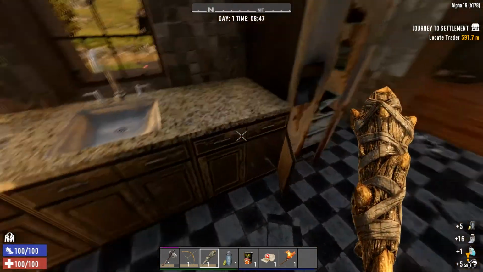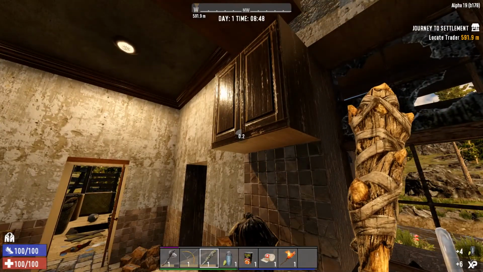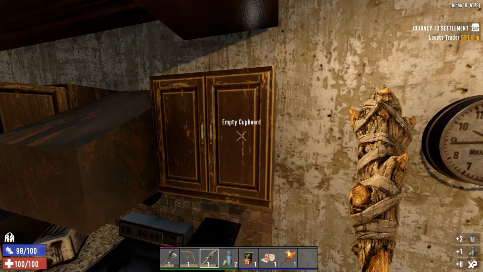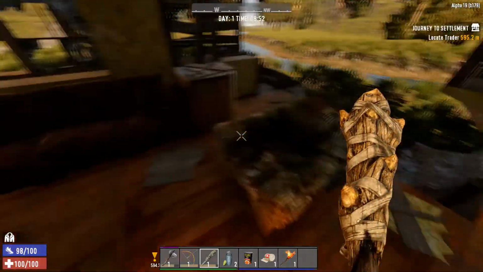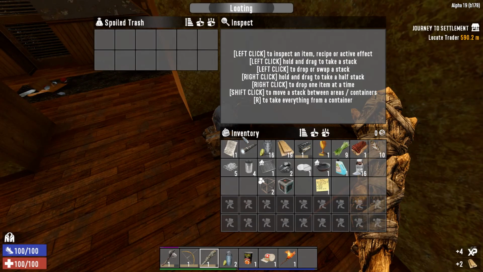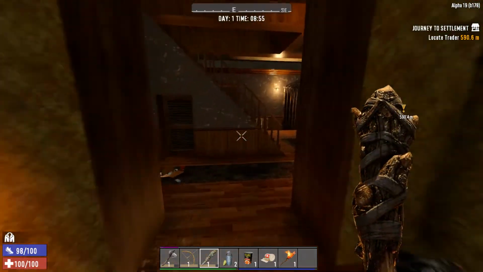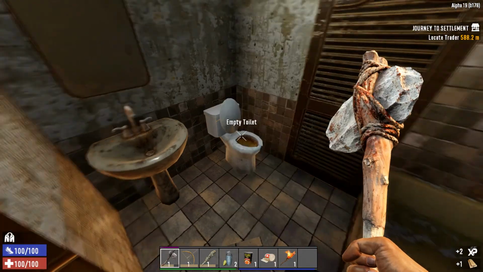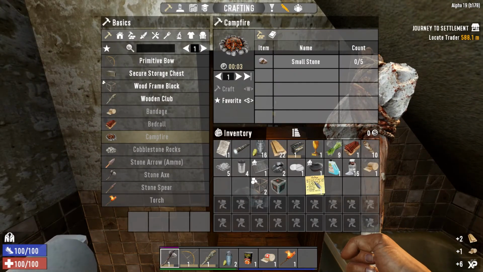Start searching all this bollocks. Anything of value. Glass jaws. What's in this? Bit of water. Come here. Oh. Move on into the lounge as such. Search this spoiled trash. Nothing. There doesn't really seem to be much in this place. And in the toilet, medical cabinet, a bandage. That's useful at least.